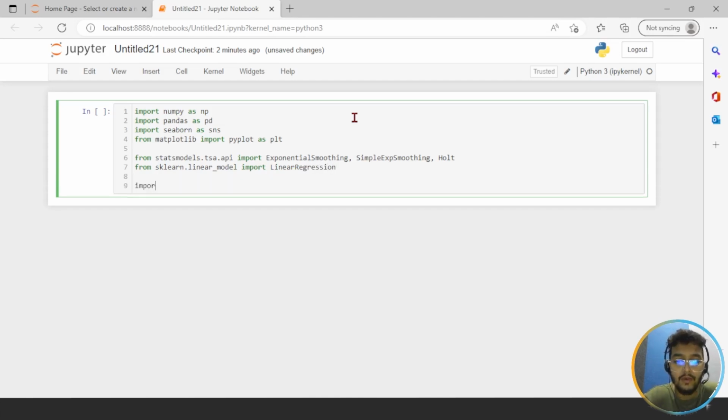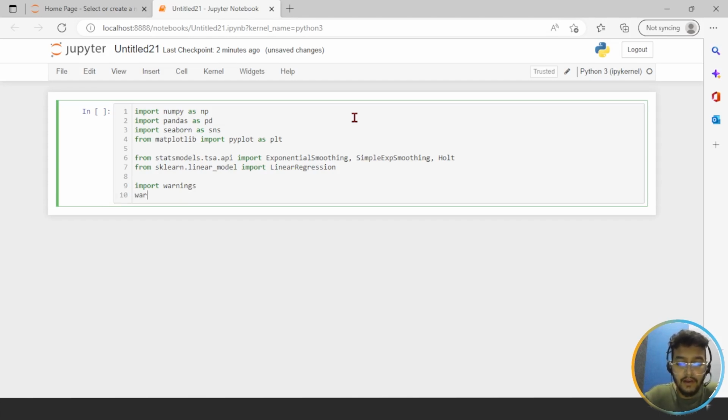Then import warnings. Then we will write warnings.filterwarnings, and it should be ignore.